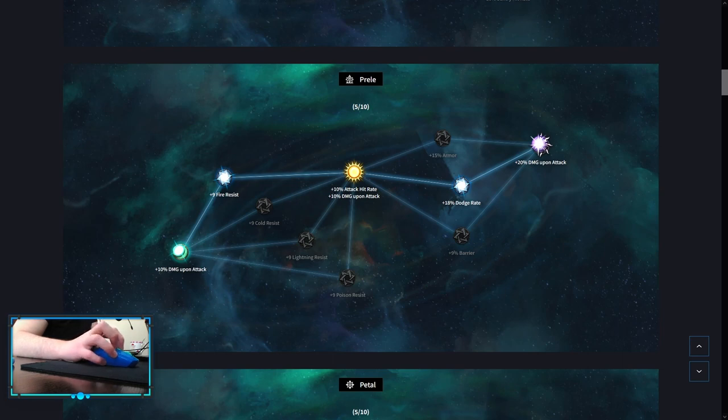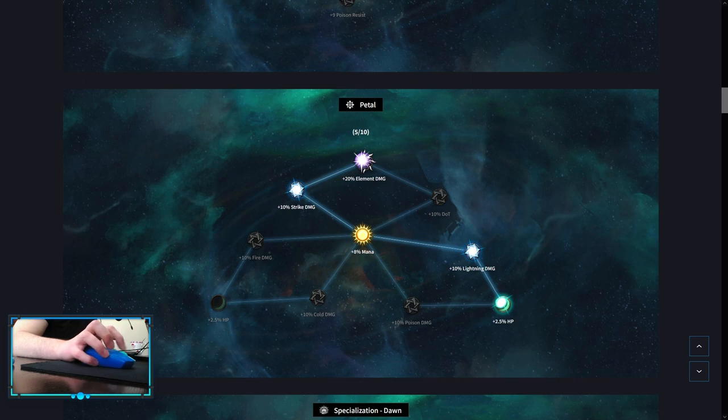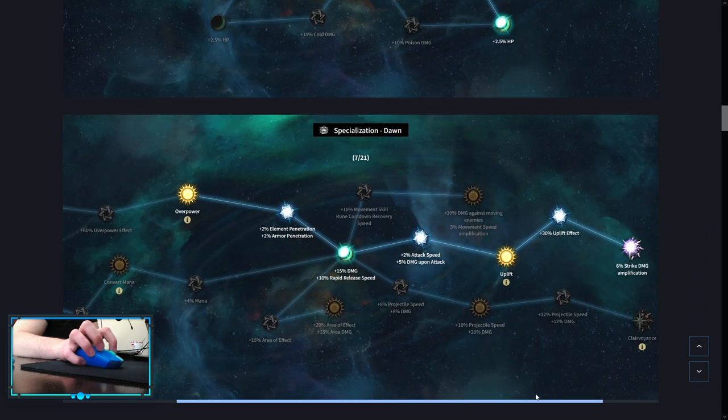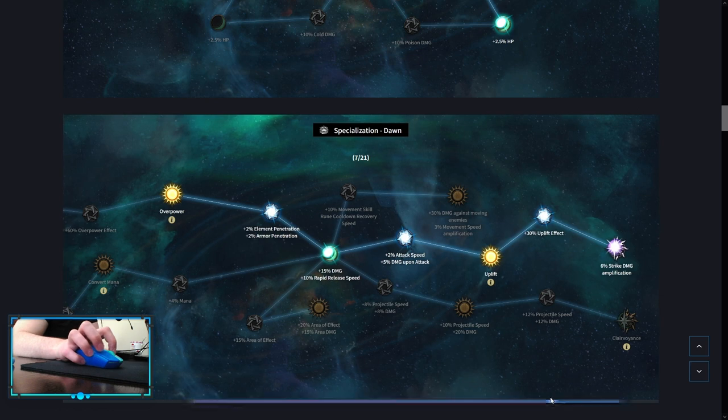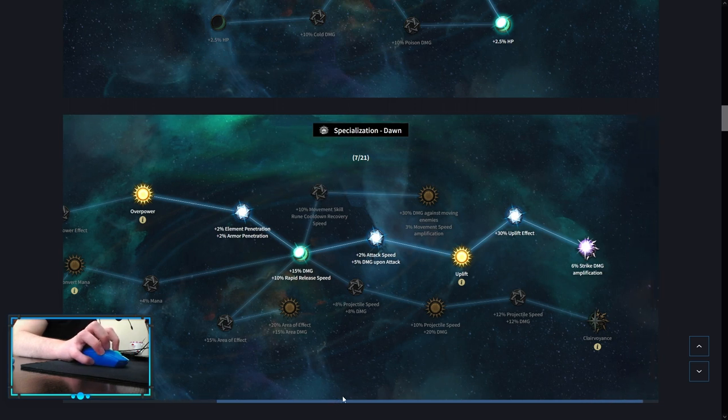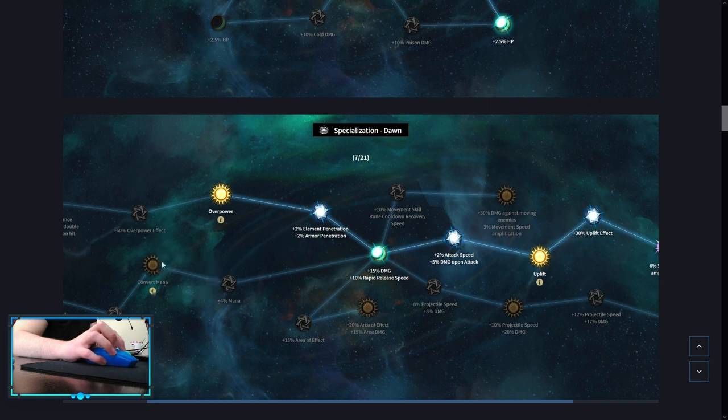Gem, Prella, you can pick up any resistance that you need the most. Petal, then Dawn first spec. I always suggest for the new players to spec into Dawn, it's a really nice specialization. So what you're looking for in here is Uplift, Overpower, and then Strike Damage Amplification. And when you complete the quest in the Saluto, there are two quests. It's gonna give you two extra points in here, so you can do Convert Mana. But don't do Convert Mana too early, because Convert Mana actually leeches your HP and converts it into mana.